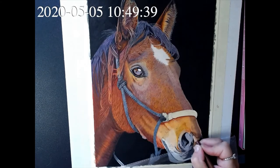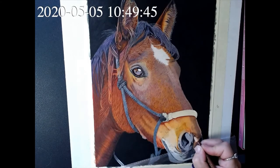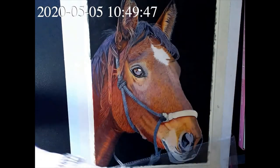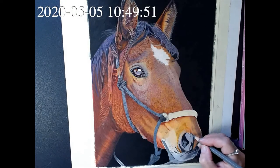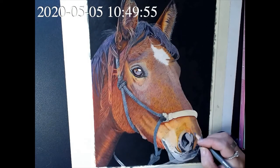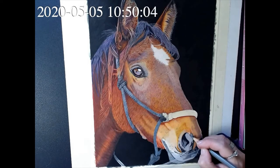I'm looking forward to getting back to the graphite though. It's always the case when I'm on black, when I'm on colour, I'm looking forward to getting back to colour, and then when I'm on graphite, I'm looking forward to getting back to graphite. Colour. What did I say? Did I say that right? When I'm on colour, I'm looking forward to getting back to graphite. When I'm on graphite, I'm looking forward to getting back to colour. Yeah? God's sake, woman.